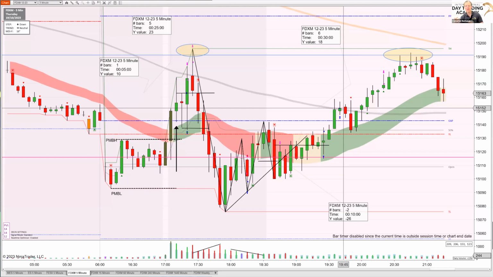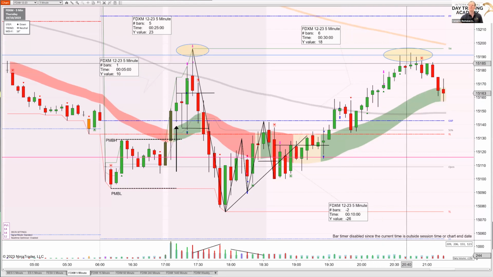It was just the ability to calm yourself after having a losing trade and going, you know what? I'm not going to revenge trade here. I'm not here to get even. What I'm here to do is read the market and go, you know what? The market is actually going back up. I'm going to trade this back up. And you can see where the market went. It actually did go back up.